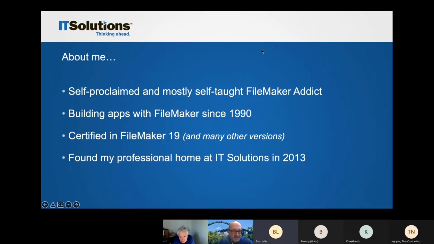So what I didn't say in the introduction is I'm a self-proclaimed and mostly self-taught FileMaker addict. I've been doing this since 1990 in all different versions as an in-house developer, as a consultant, and everything in between. I have certifications. I got 9, and then I didn't get any for a couple of years because I was on my own and didn't want to pay for it.